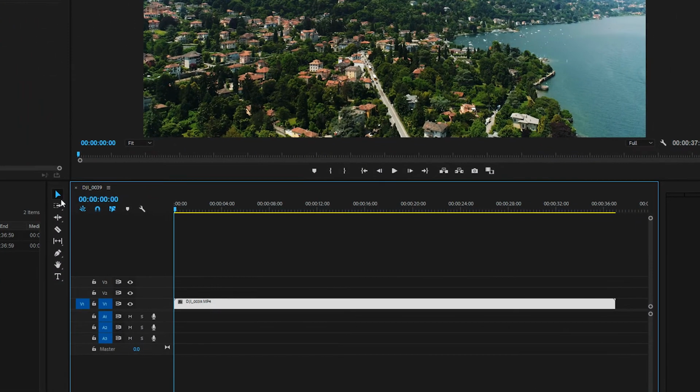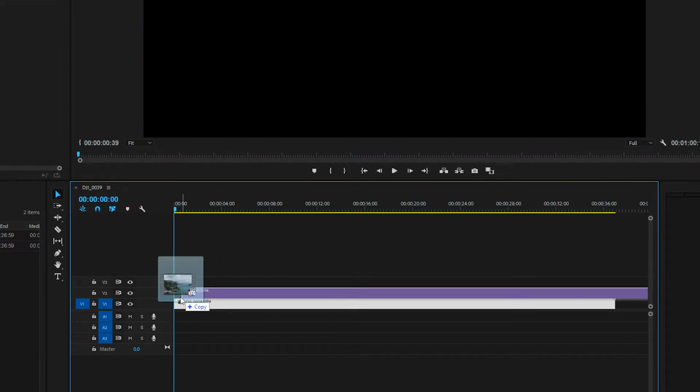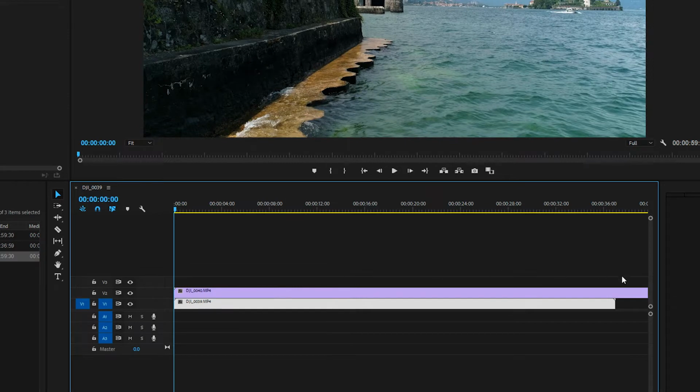Now on the left here, we have some icons and some tools. First thing here is the selection tool, which is bound to my V key. This is just to click around. Let me just import another clip here. This is the tool we're using right now.